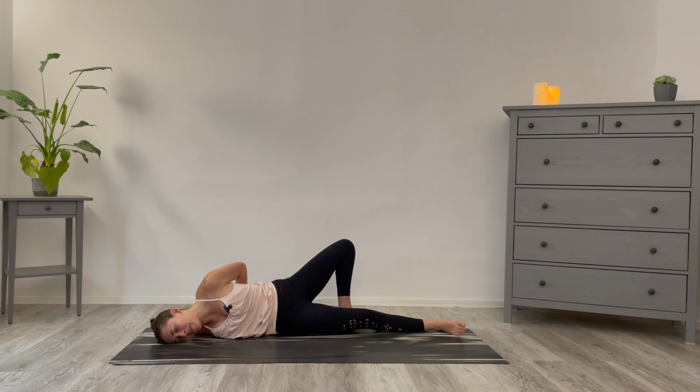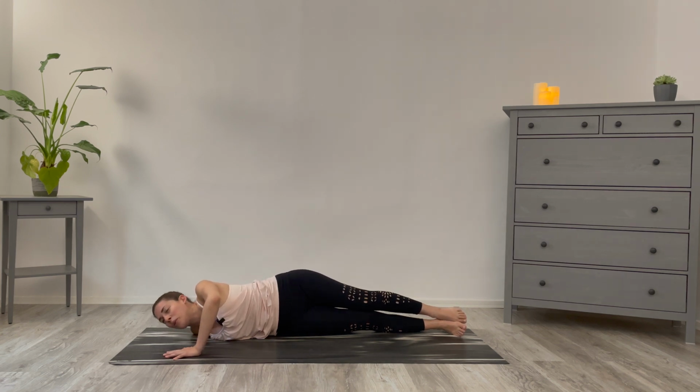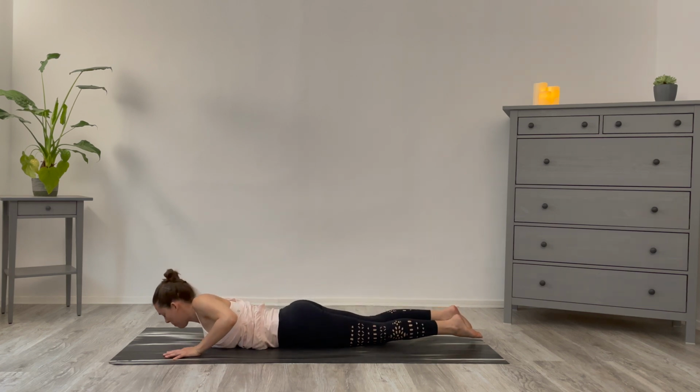Inhale deeply. And if your left arm is behind you, exhale, slowly release it back down to the floor. If your left leg is bent, gently stretch and extend it out long, and then very slowly and mindfully roll your weight back down onto your belly.